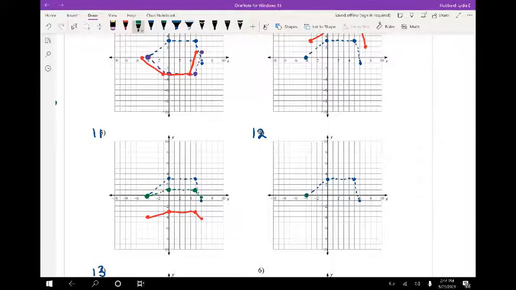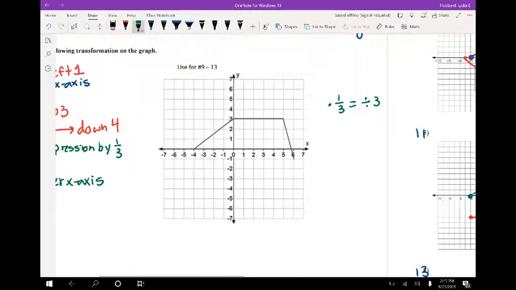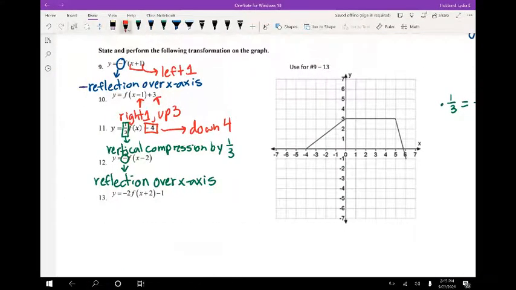So negative 4, 0 reflected is still negative 4, 0. 0, 3 will flip the sign of the y value, so it'll be 0, negative 3. 5, 3, again, we'll flip the sign of the y value to get 5, negative 3. And 6, negative 1 will flip to get 6, positive 1. And so this is what that transformation will look like. Then we have to see if we have any other transformations. We do, we have one more, right here in the parentheses.